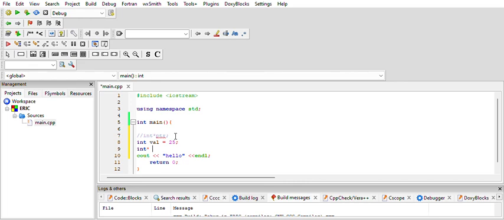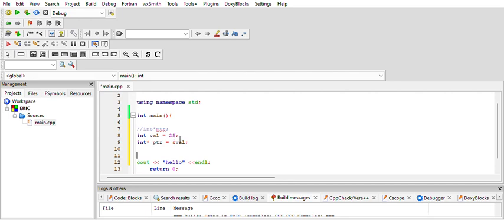It will be int star ptr, then bring our equal to sign, bring our ampersand, then we enter the val here like this. Ampersand, then val.